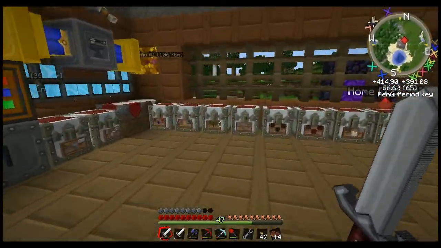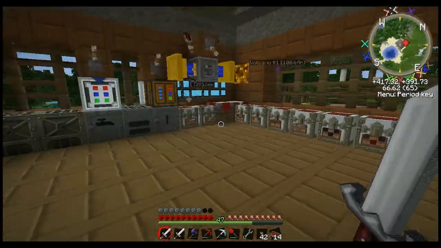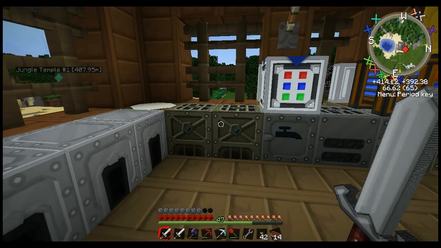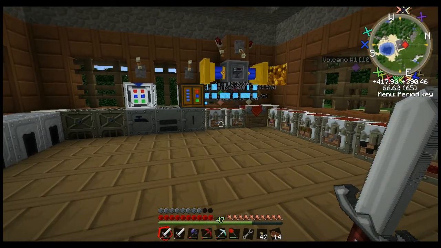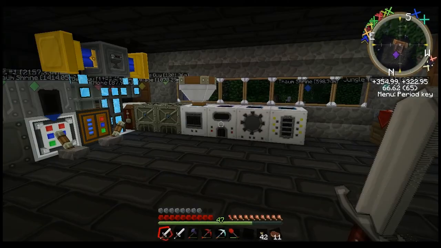So, what are we gonna do this episode? I don't know. Let me just get everything moved, and I think we might work with our furnaces a little bit because I'm almost out of coal. I need to integrate my lava in with everything else. So, let me get everything moved. That might take a little bit, and then we'll go from there. So I will see you guys in a little bit.